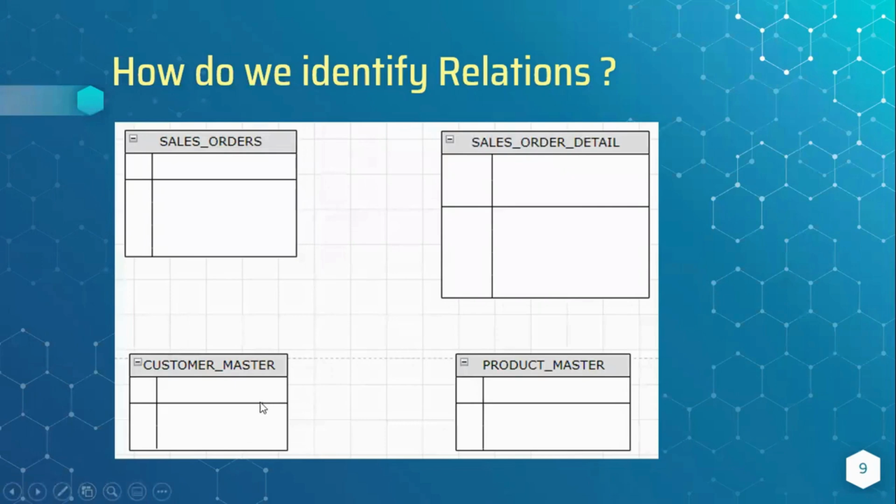Do we need any relation between customers and products? Is there any direct dependency between customers and products? No. Because we can have products without customers also. If a customer comes and buys 1 or 2 products, that purchase information will not go to the customer table or product table. That purchase information will go to the sales table. So there is no direct dependency between customers and products.